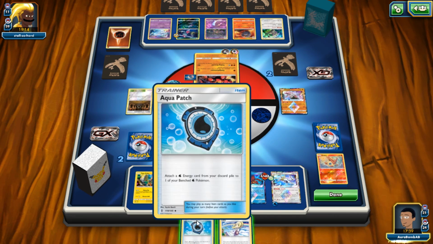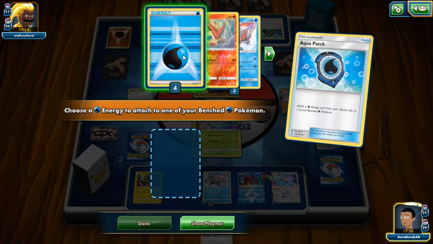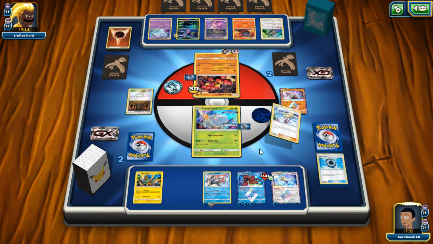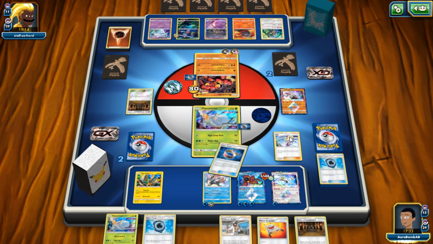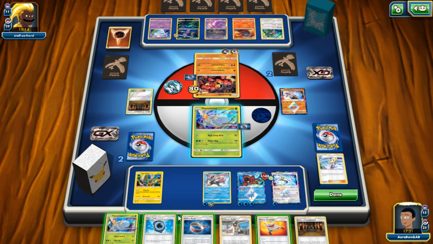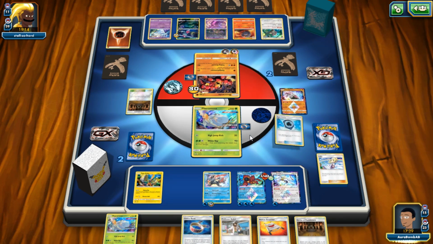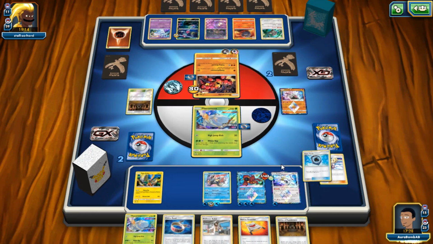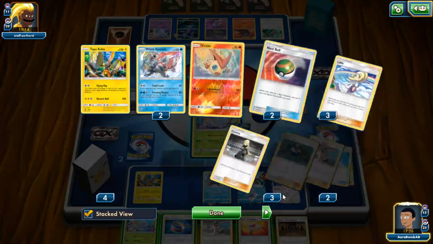But we're not attacking with that this turn. We are attacking with Volcanion Prism. We're going to draw. We have to find the other Aqua Patch now too. Oh, maybe that was a misplay. Oh, there it is. Never mind, we're good. We'll go ahead and Aqua Patch now. So unless he has Enhance Hammer, we should be okay.